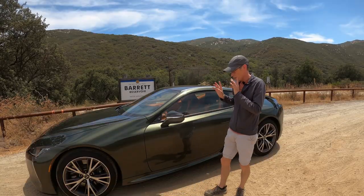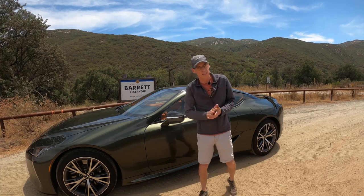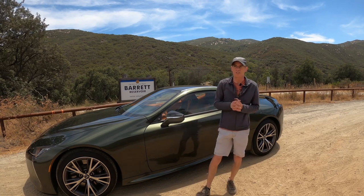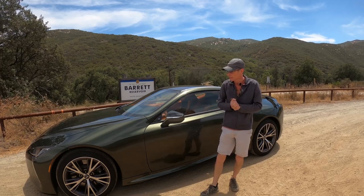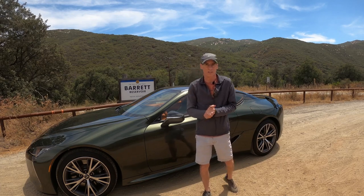So how much do you have to pay for all this luxury? Well, not as bad as you might think. $93,050 is the base price. This particular car has the Bespoke Build package, so there's $15,620 worth of options. You pay $1,075 for delivery, which puts you around $109,000 and change.